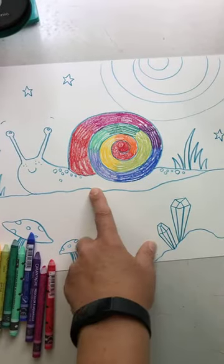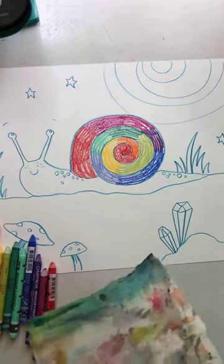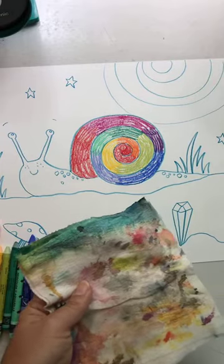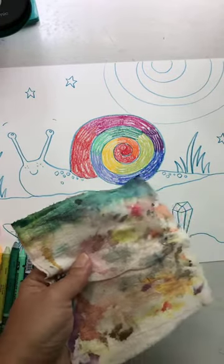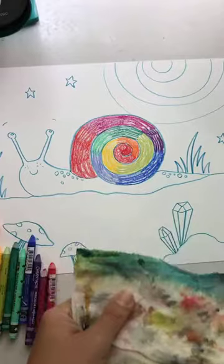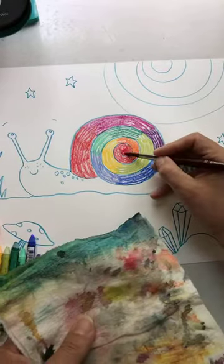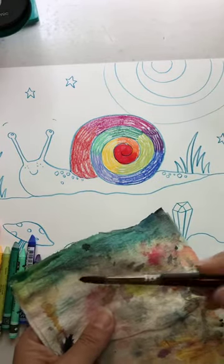All right, so before I color any of my snail's body, I'm really excited about the color part, the water part of this. So just a little note, and I know some of you might not be using watercolor or water at all right now, but if you are, I think I've said this before, but I'm gonna say it again. Your secret weapon with watercolor or with any sort of wet medium that you use is to have a paper towel in your hand. Because if it gets too wet, you just get your brush and you just dab it off and then you're good to go. So whenever I work with watercolor, I have it right next to me. It's a non-negotiable, as they say. Boop, boop.